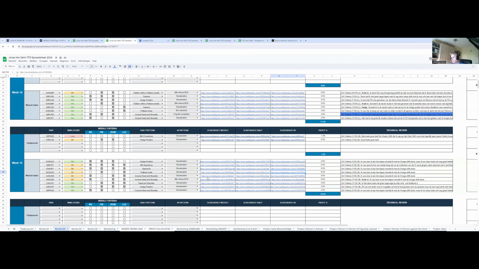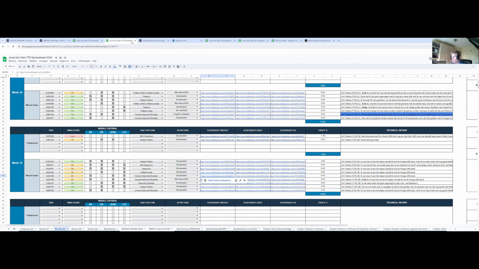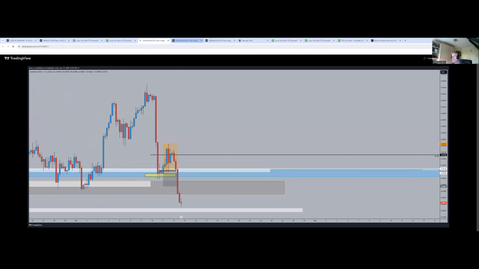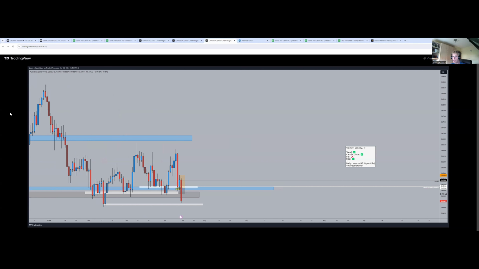Then the next one was AUD USD. It's also a USD pair, and this was on daily inversion and shoulders. So I will open the daily, weekly, then the 4 hour chart. So if I go over the daily right now, why I didn't take this trade, I was looking at it, but my conversation was that we had here the same highs, so we can expect the same lows, where there's also some liquidity sitting at that lows.